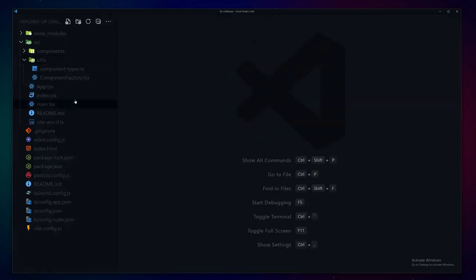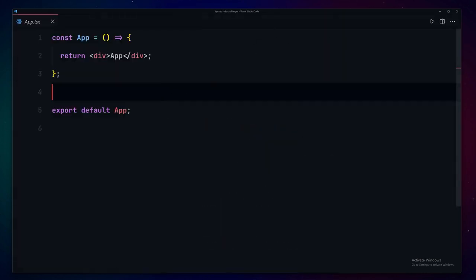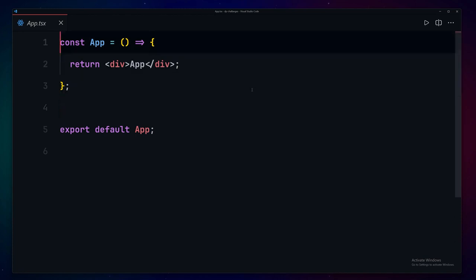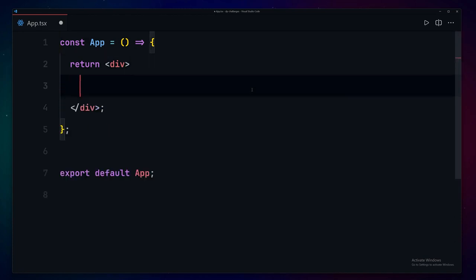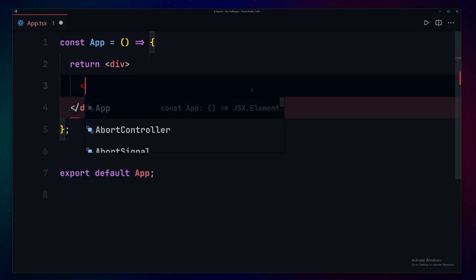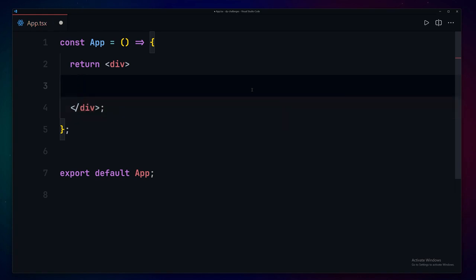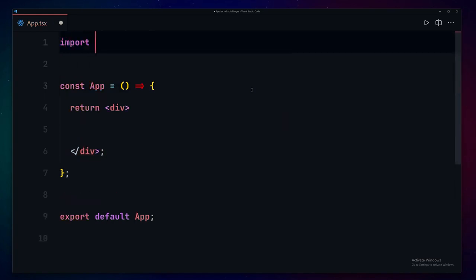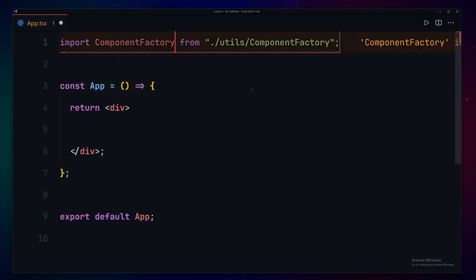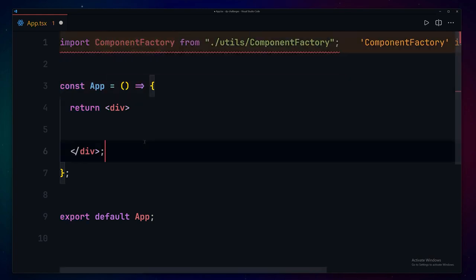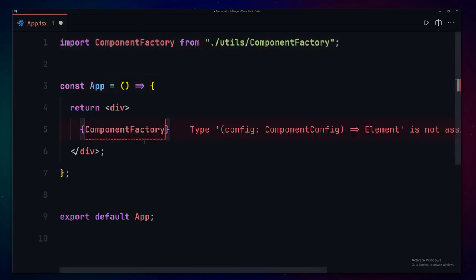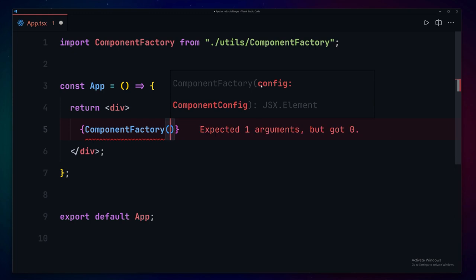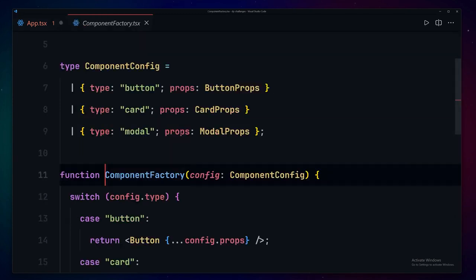I'm going to close that, and now let me go ahead and go to my app.tsx and call that right here. So I'm going to go there and remove that, and inside there, first of all, we have to get there. So I'll just import the component factory. We have to import that and paste it right here. We have to execute that component, and it's going to require some sort of a configuration as we just provided right here.